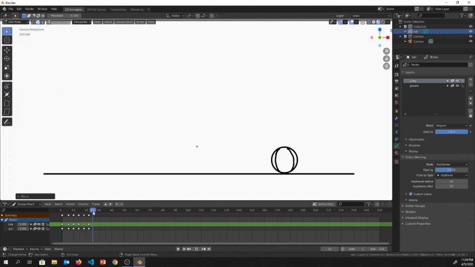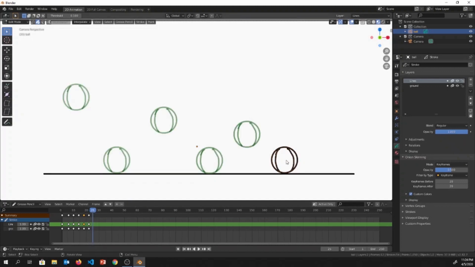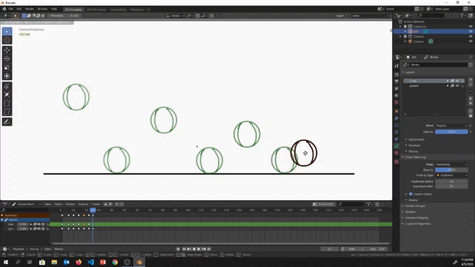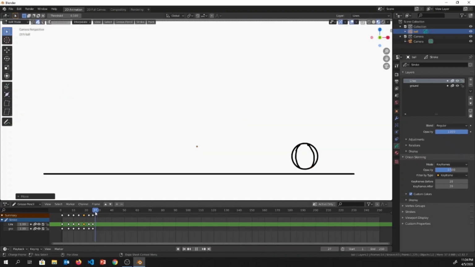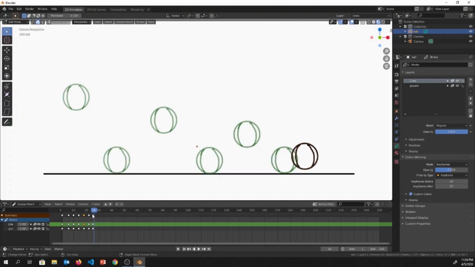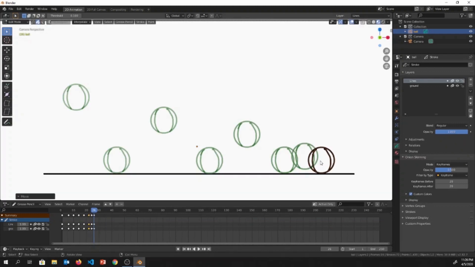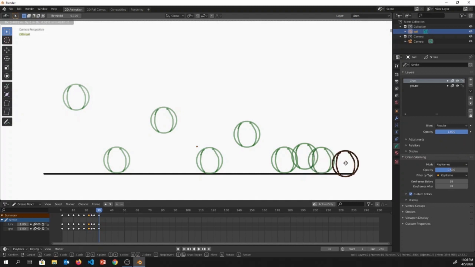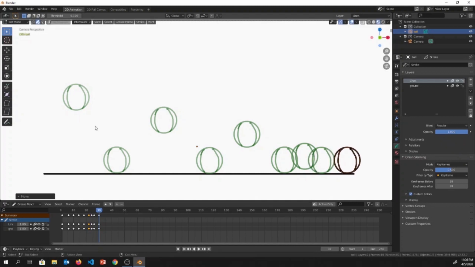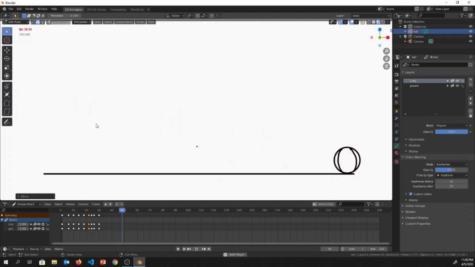And after this, maybe after a very small upward movement on frame 24, and then on frame 26, I'll grab this, I'll bring this back down here, and from 26 to let's say 30, I'll have this move from here towards the end of the line.